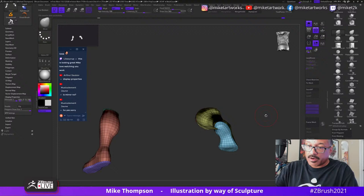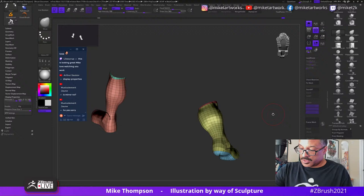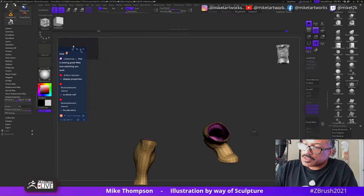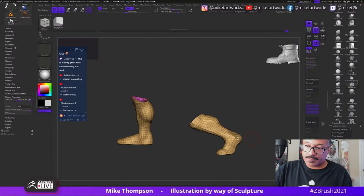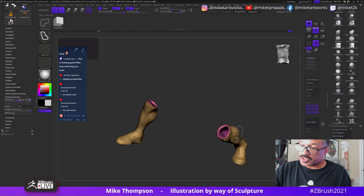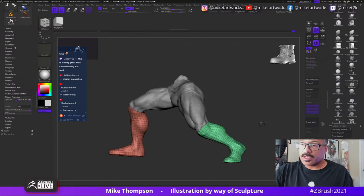All right, so now it's inside out, right? Looks weird. We're looking at it inside out. So what we're going to do is group the entire thing, and then I'm going to go to my ZModeler and extrude it inward like this. Let's actually do it so I can see how thick it is. There you go. You're not going to see the inside of that, but I do want it to penetrate the leg because I want it to be watertight when I finish these boots, right? So that's that. Boom, done. Now I do want to isolate the inside from the outside, so let's isolate just the outside. Now I'm going to hit auto groups. There you go. So now I have the two of these things that I can work on later.